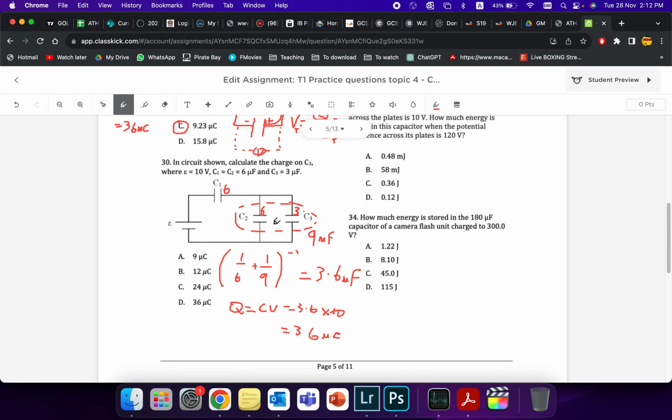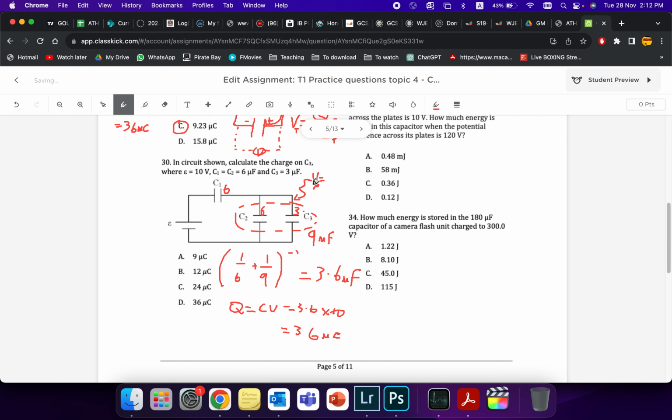So there are two ways I can figure it out. I can calculate the charge on C1, and then subtract it from 10, or I can directly go ahead and calculate it from here. I've shown both ways in my other video. Sorry that I keep referring to it, it's just I don't want to make this one longer than it has to be. So I can find the voltage over here.